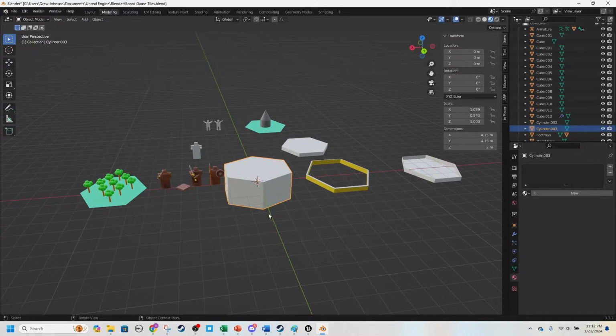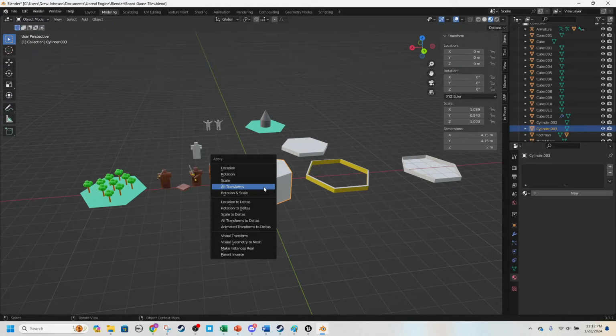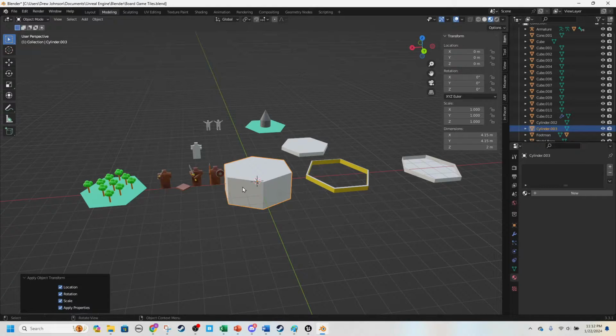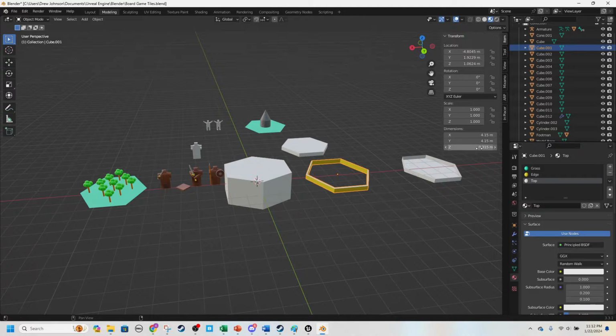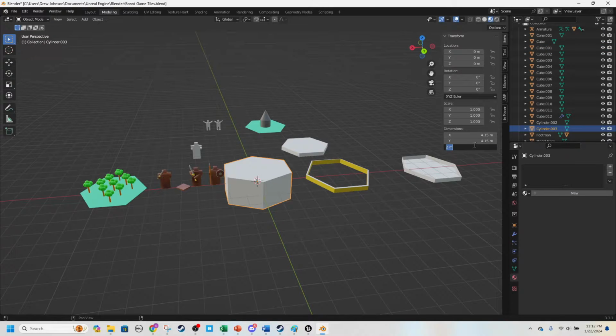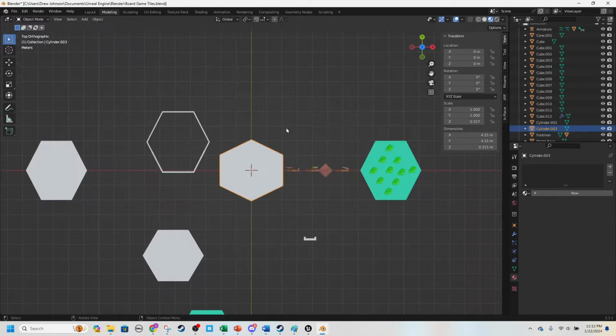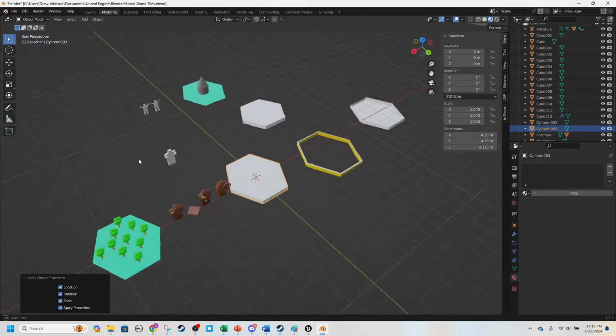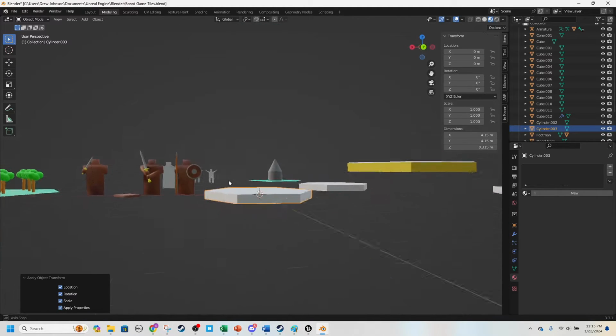To change that, click on the sphere, do Control A, and then do all transforms. The last thing we'll change is our height to 0.315. And then lastly, we want this to get lined up on our x-axis, so we're going to rotate it 90 degrees. Now the corner here is lined up perfectly with the x-axis, and the y-axis intersects it. And again, we'll do Control A, apply all transforms. So now we've got a good little tile.